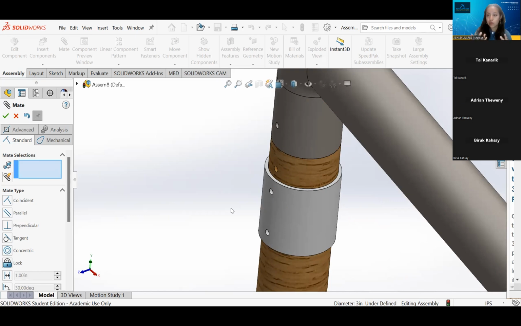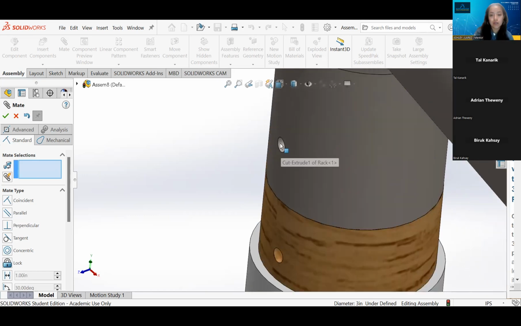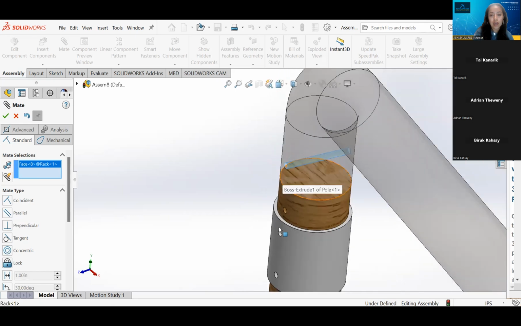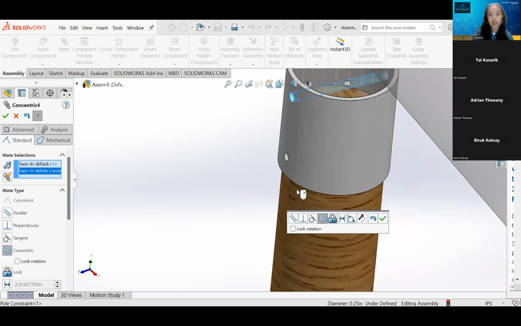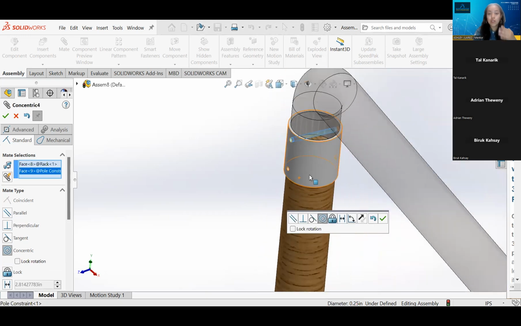Because I wanted you guys to realize that when I'm assembling something, they have to be aligned, right? So I know I have to make these cylindrical like cutouts be concentric to each other. So I'm gonna select the interface of here. And I'm gonna select this inside face here. And now it's concentric, right? Because if I were to be assembling this, I need it to be concentric. Otherwise, I wouldn't be like going exactly through and it wouldn't be stable. So I'm gonna press OK.